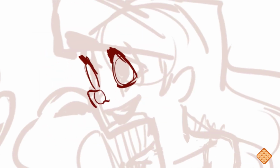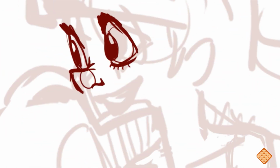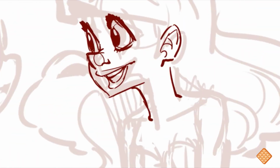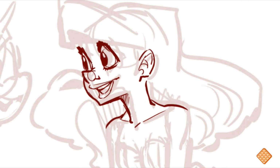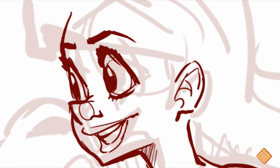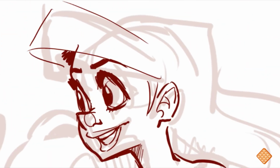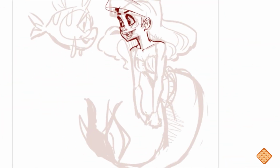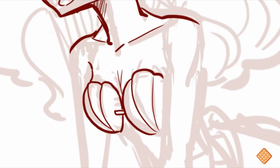But yeah, I haven't been drawing a lot, and I can tell when I look at this drawing that it's rusty, and there's just parts of it that I usually draw a little bit more smooth, and they just look stiff. And I think it also shows with the pose. Ariel's pose, I don't really like the pose, but at least I'm not drawing her with her hand on her hip. I might as well try something new.